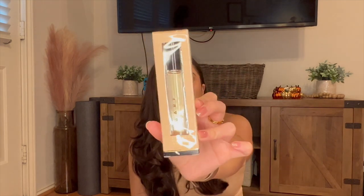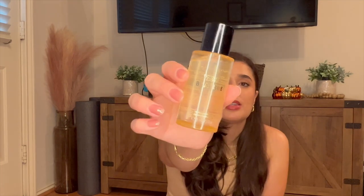So that is the whole Bath and Body Works haul. Now let's get into Victoria's Secret. I did go in to get a bachelorette gift, so I won't be showing the gift but I will be showing what I got for myself. I did pick up — I had a free panty coupon — just a cheetah print pair. And then I did pick up the new Bear scent; I'm really excited to have this and try it out. I believe both of these were $12 each. I picked up the Bear Eau de Parfum in the little mini rollerball — the scent notes are Australian sandalwood, Egyptian violet, and Mandarin Madagascar. And then I picked it up also in the mini fine fragrance mist.